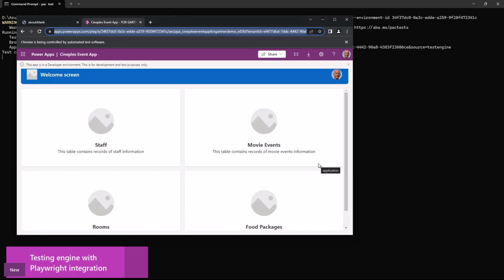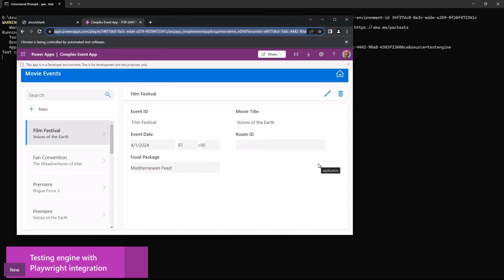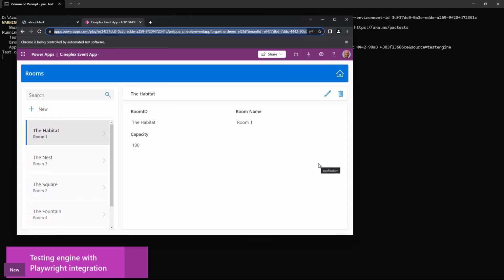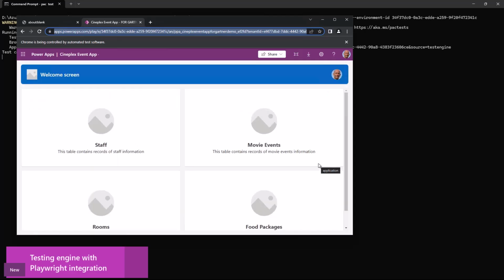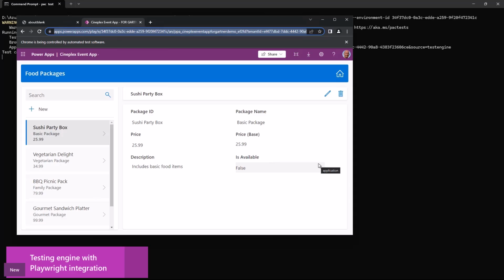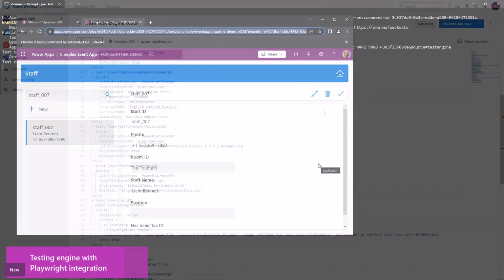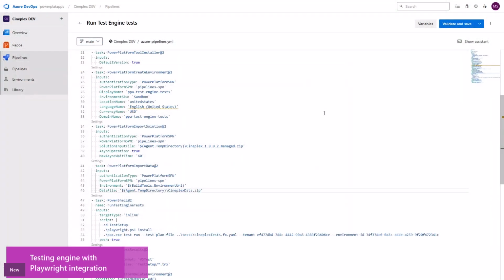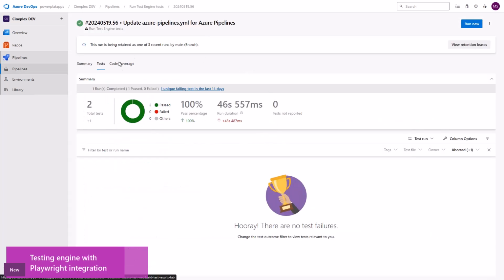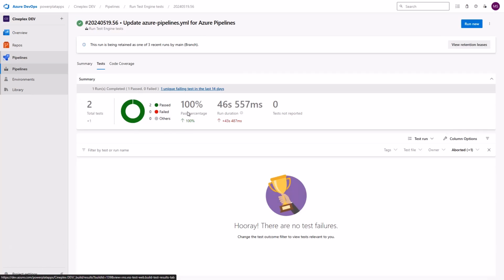I can see each step of my test plan being executed. Playwright will run my test and prepare results. I can also use Visual Studio to edit and expand my test results, increasing my coverage across any app in my solution. Once my tests are created, I can incorporate them into my pipelines to ensure tests are run as part of the deployment process between environments. As a developer, this allows a simple recording to scale to cover testing across multiple scenarios and be run regularly as I deploy new versions of the app. Azure DevOps gives me a clear summary of tests and lets me explore results as part of deploying my code.